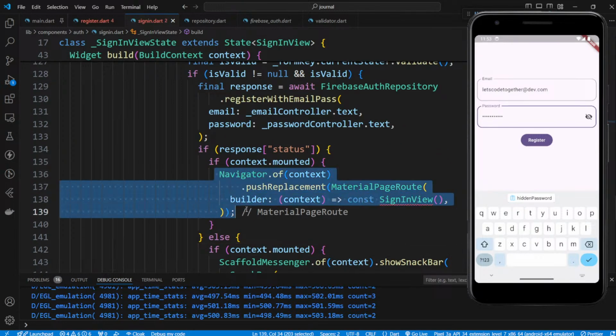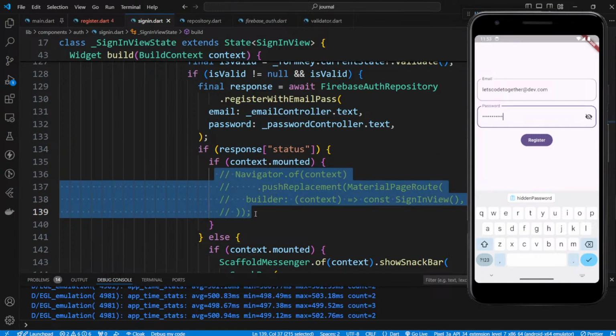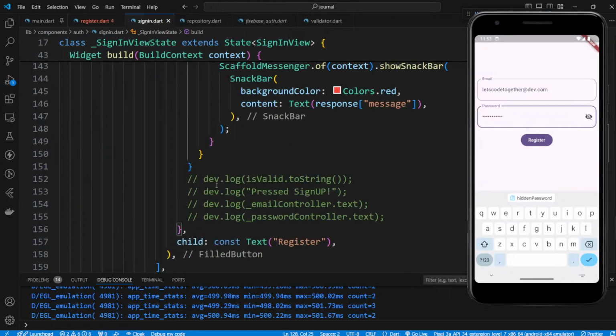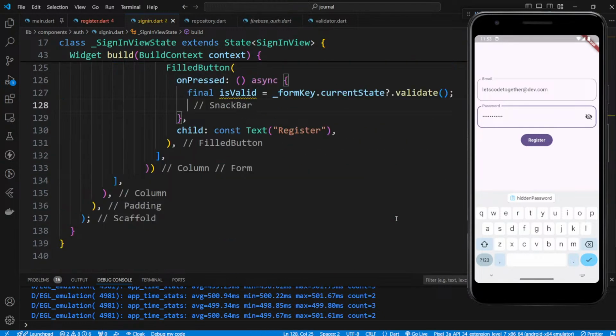And here we don't need this. And onPressed also will not stay the same, right? Now onPressed will change, and let's remove the onPressed thing completely.